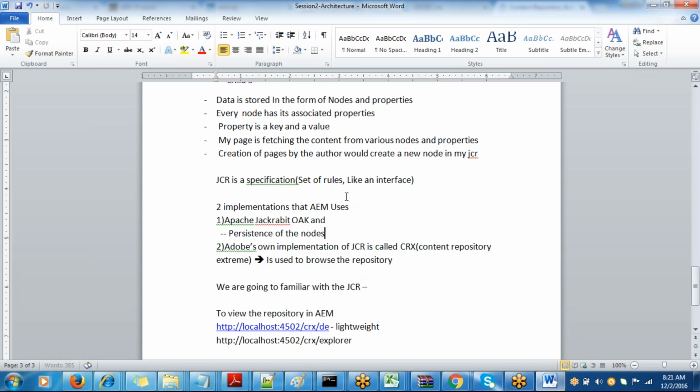Okay, so everything uses Oak. The only thing that is used with CRX is just to browse the repository, the nodes, and properties.